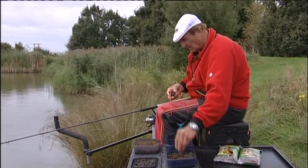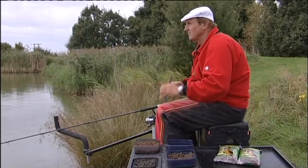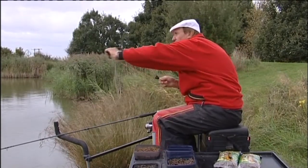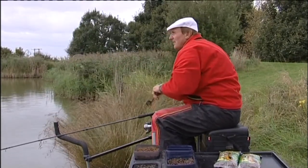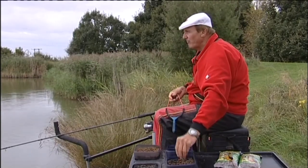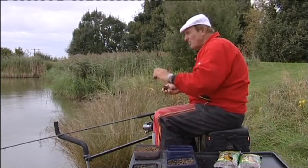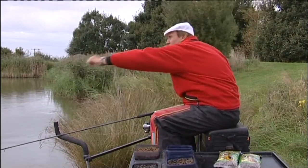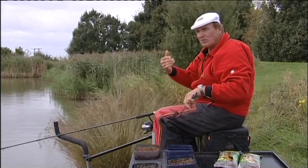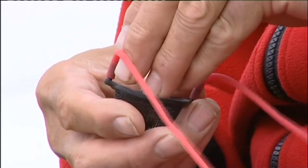The noise attracts the carp, but also, of course, as the bait drops through the water. Try some of these big 8mm first. Bomb, bomb, bomb, around the float area. As long as it's roughly in the region, it's very hard when you get these windy conditions. But as long as it's roughly in the area, it doesn't matter. It doesn't matter if they fall a bit short, because I'm going to pull that float through the baited area.